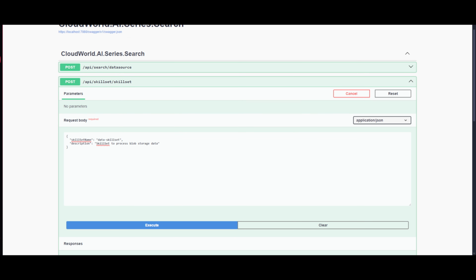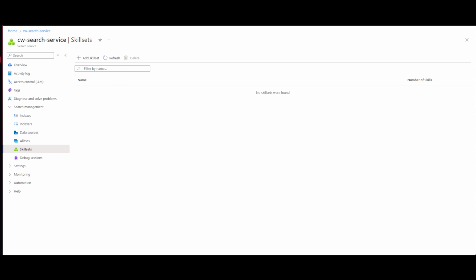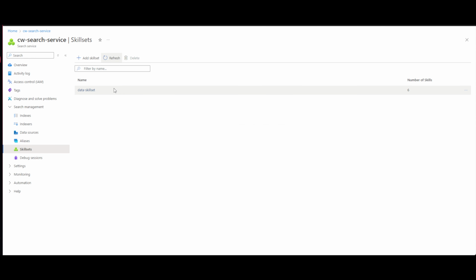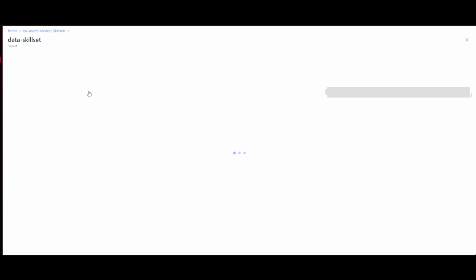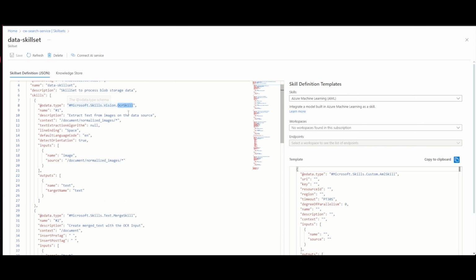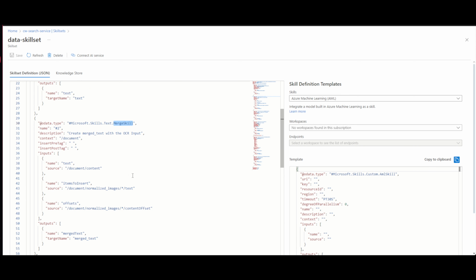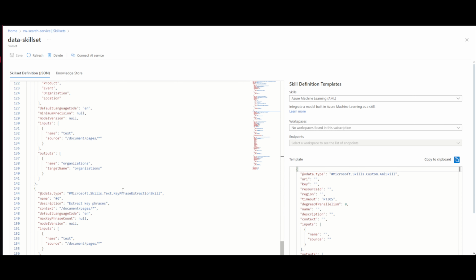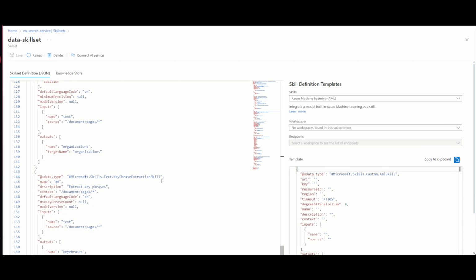Let's take a sneak peek into the Azure portal. Previously we didn't have any skill sets, and now we have our new skill set that has just been created. As you can see, this skill set pipeline is composed of 6 different skills that we already defined. If we take a look into this one, we are going to find the JSON description for it, and we will find the different types. So we have the skills. As an example, we have the OCR, we have the merge skills, we have the language detection, and all the other ones. You can also build these kinds of things using the JSON expressions.